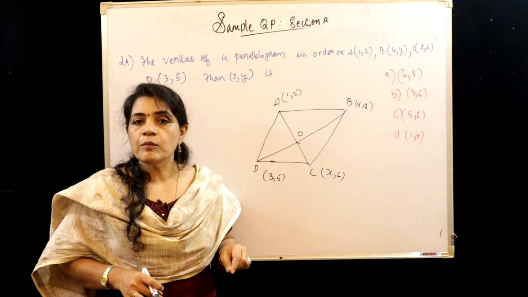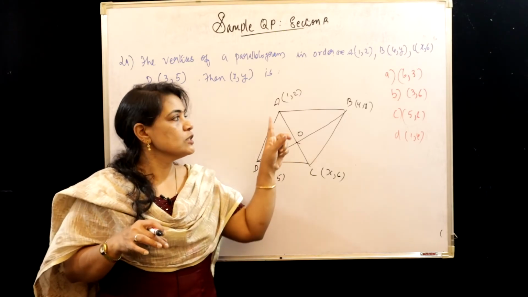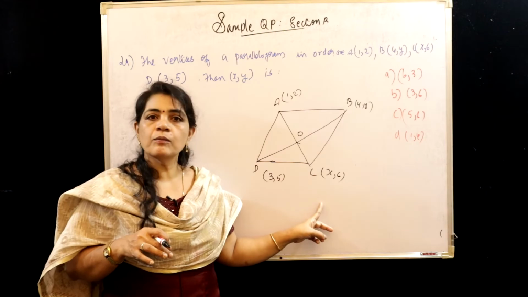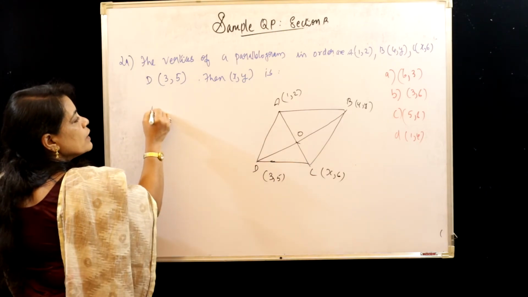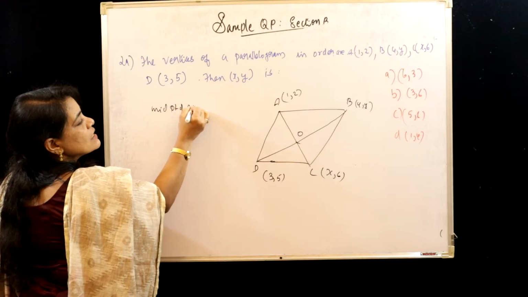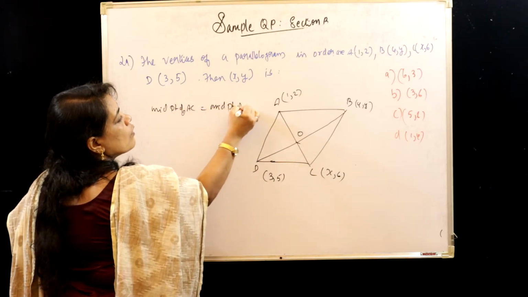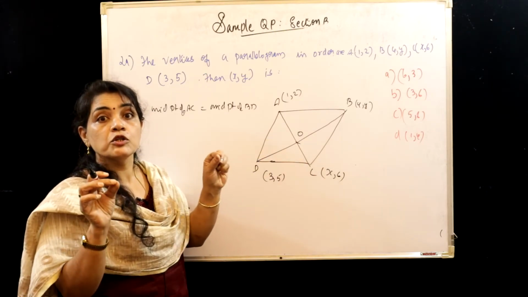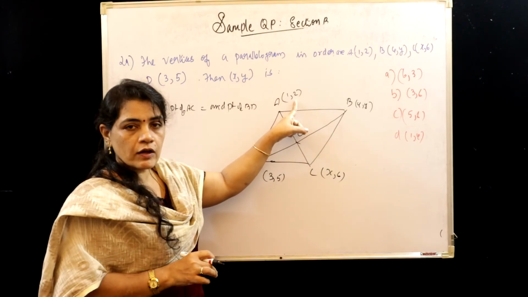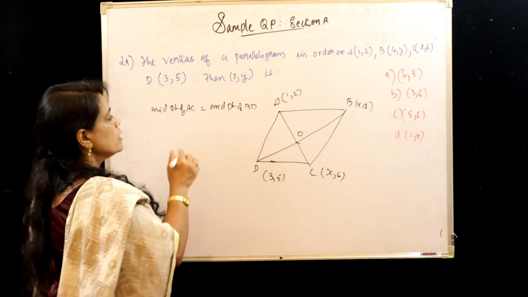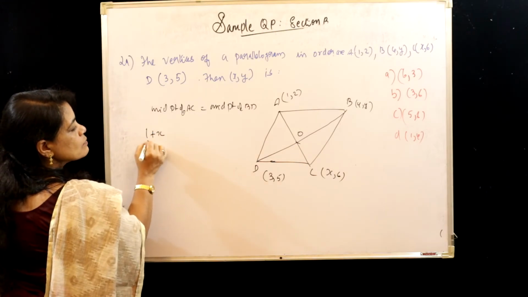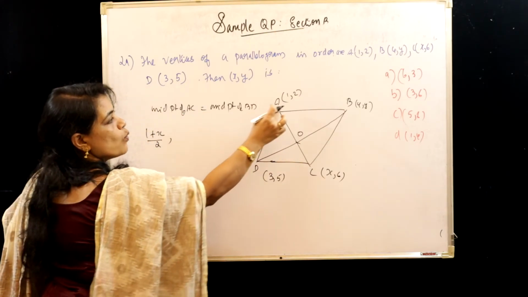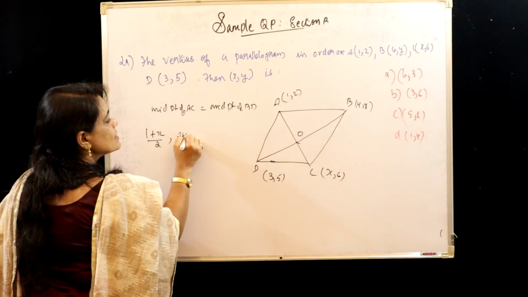What is the midpoint of AC? You know the midpoint formula: two coordinates are given, the coordinates of A and C, in order to get the midpoint. You can write the first step as midpoint of AC equal to midpoint of BD. Applying the midpoint formula (x1 plus x2) by 2, with x1, y1 as A and x2, y2 as C, the midpoint of AC is (1 plus x) by 2, and the y coordinate is (y1 plus y2) by 2, that is (2 plus 6) by 2.